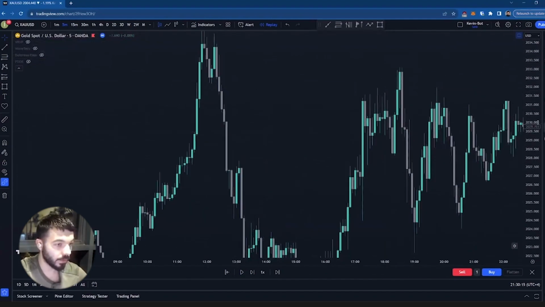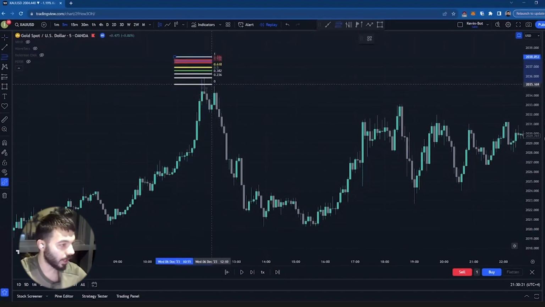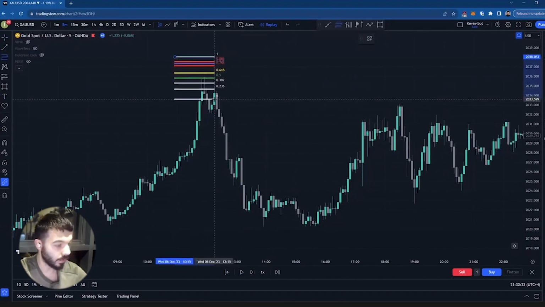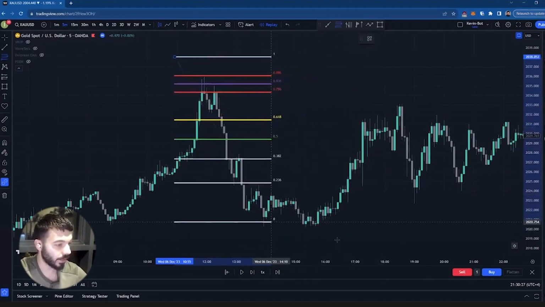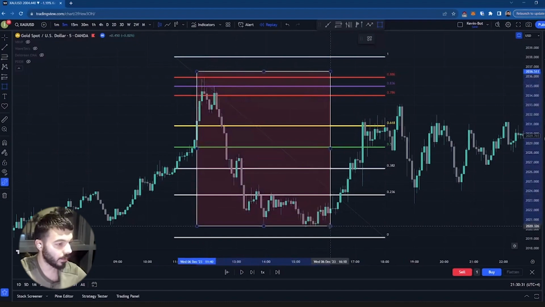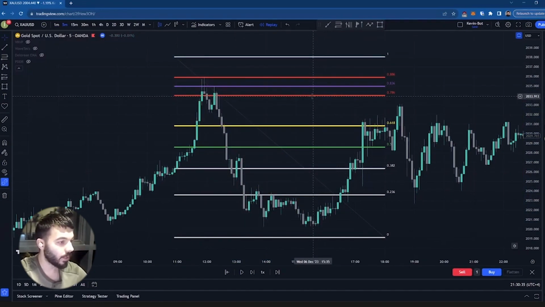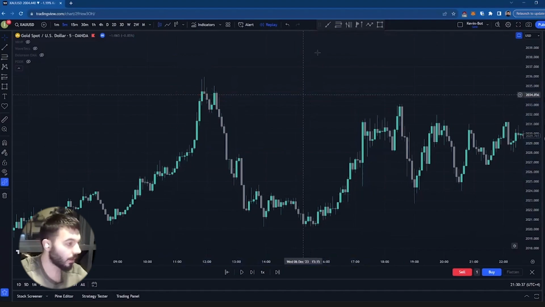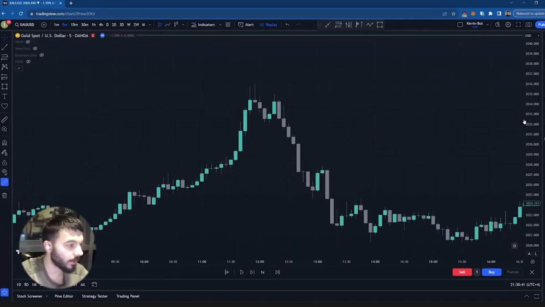Let's say, well, first let me show you what I'm marking up. Let's say I wanted to draw Fibonacci from this high area. I'm not going to show you which high we're going to use. I just want to see who has this concept down. From this high down to this low area, okay? So we're kind of marking up from here to here. Would I be using this? Which one of these tops would be the high?